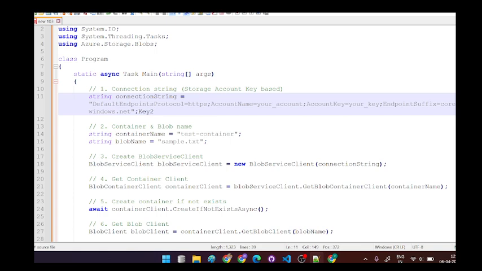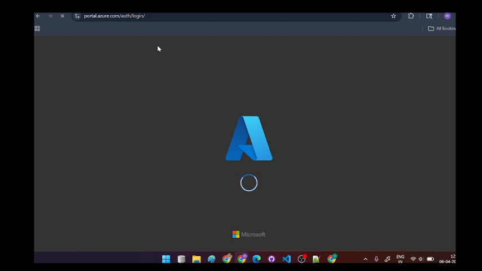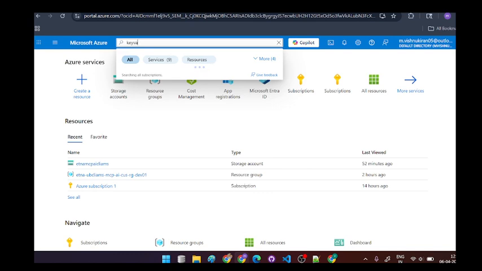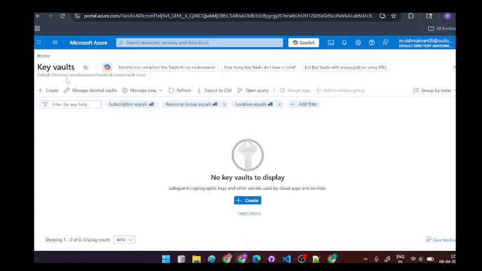Now I will come back to key 2. They will provide a key 2. This is another scenario. Otherwise, we have a key vault that I will explain later. But let's assume that is a key vault. Let me show that key vault, because you need to explore the portal more and more, then you can understand and adapt to the environment. You need to set up a key vault, where it will store the values as key-value pairs.